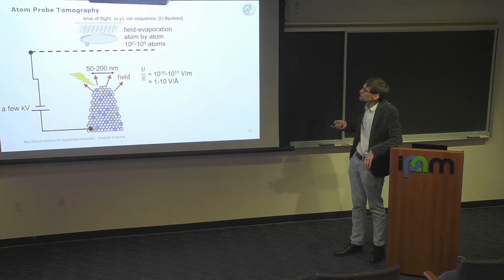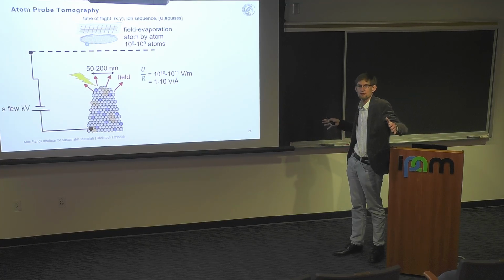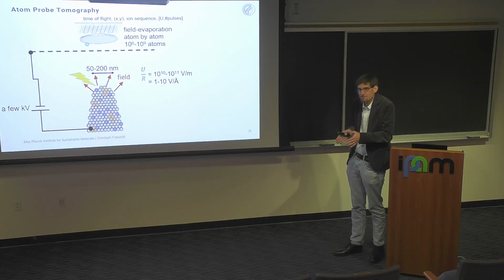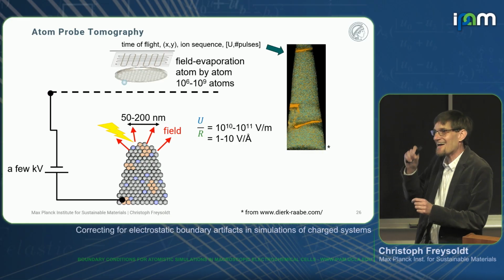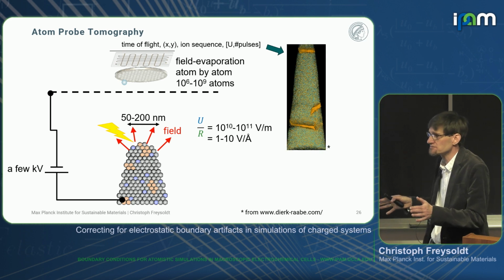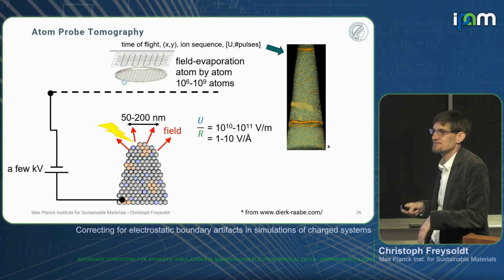And now, since you know the chemical identity and you know where this was hit on the detector, and because of the electrostatic condition, it more or less is a point projection of the atoms at the tip here and the detector here, and because the distance here is about 1 million times longer than this direction, you get a magnification by a factor of 1 million, which means that you can resolve easily sub-nanometer distances on your detector. And this allows you to reconstruct the positions of all those atoms that you have detected in 3D space, knowing atom by atom where they were originally, with a sub-nanometer resolution, and then it depends a little bit on the details of the experiment.